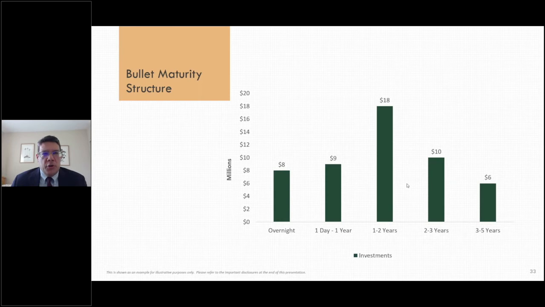As rates fall, two things are going to happen. The value of these investments are going to go up vis-a-vis this side of the table, the shorter side of this chart, the left, and the value of these will go up. And also, when you're buying out here, you're generally buying higher yielding securities, which will hold that yield for longer than if you stayed shorter. If you kept everything here and rates fell, it means you're going to have to reinvest in those lower yields faster than somebody who's invested out longer. So this is another structure.